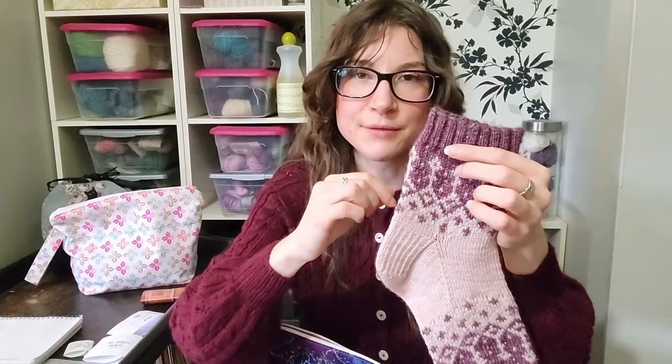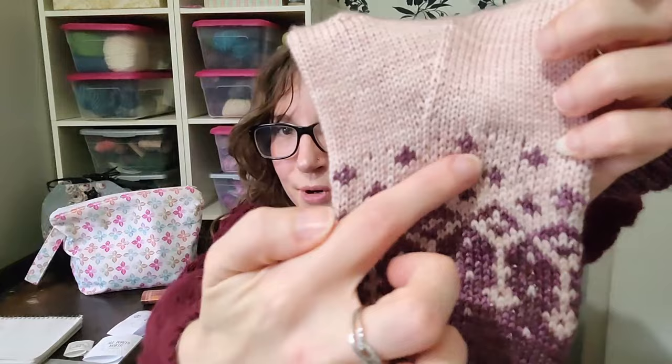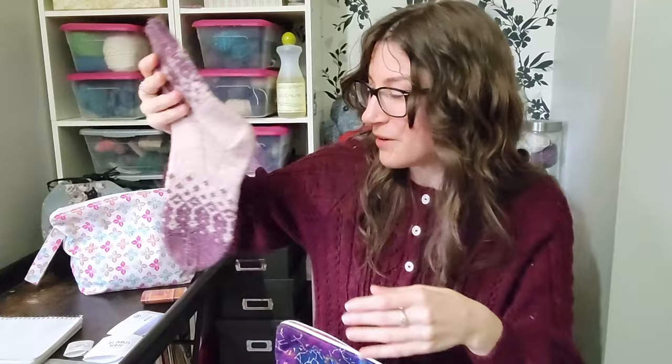For this pair, I started with size three — 72 stitches on 2.25mm, then went to 2.75mm for the leg. I opted out of the last two rows of colorwork because I wasn't sure I had enough pink yarn. I decreased from 72 stitches down to 64 before the heel flap and gusset, using 2.25mm for the heel flap and gusset decreases, then went back up to 2.75mm for the toe colorwork. The toe area looks a little messy to be honest, but I'm not too fussed about it. That's the one finished sock of the pair.